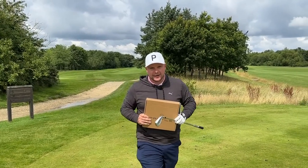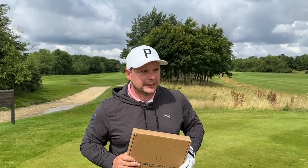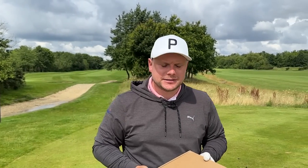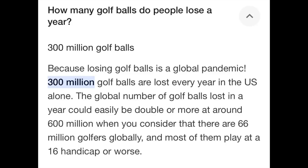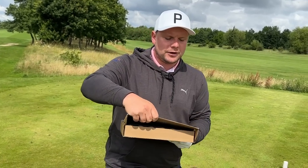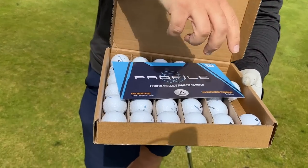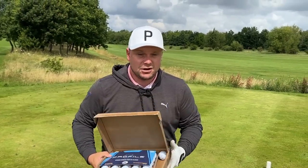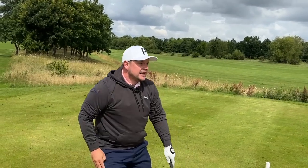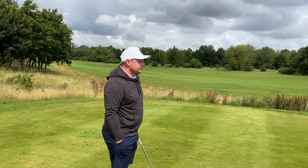That was a shank and it has resulted in a lost ball. I'd like to say it's a rarity but unfortunately at the moment it's not — I'm not having time to practice a lot. But a very interesting stat: 300 million golf balls are lost a year in the US alone. Imagine the average cost if people are using a Titleist, TaylorMade, or Callaway — but if you're using one of these at 80p a ball, you don't mind just picking another one out. It's not great for my score, but I don't particularly mind.